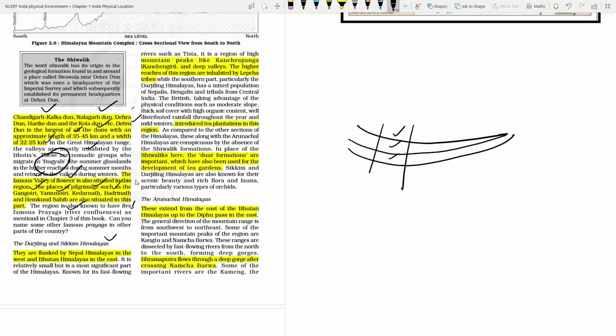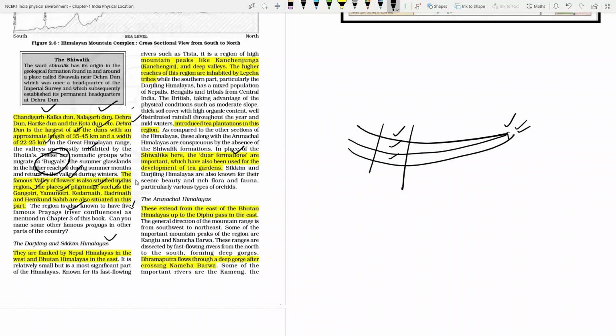But here in Darjeeling Himalayas, at this place after Nepal Himalayas, you will not be able to identify the differences. That's why those areas are called duars. You can see the formation of duars, because we cannot find Shiwaliks here. Means because they are clubbed together. All the 3 ranges are almost clubbed together. Okay? This area is known for the tea plantation.